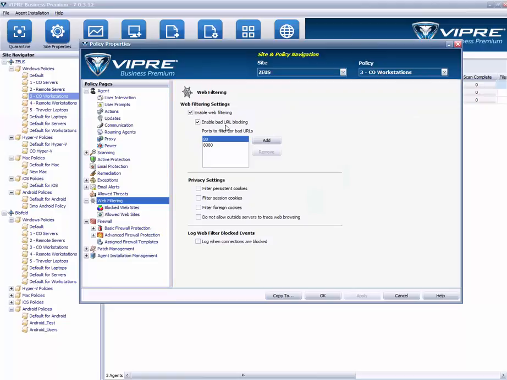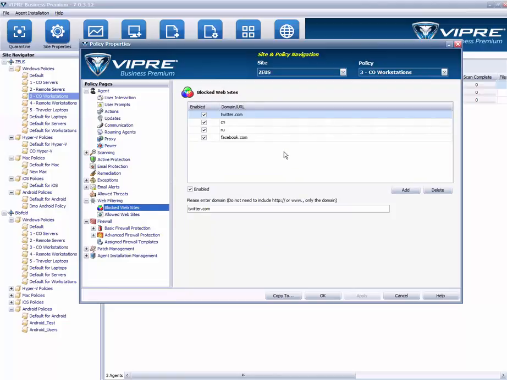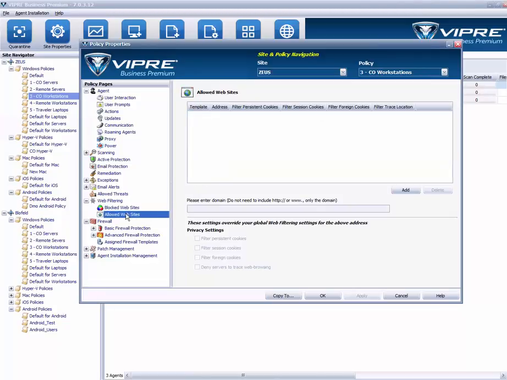We can enable that web filtering, and again, what we're doing here is just identifying and blocking malicious websites, okay? We can actually block specific websites if you like. I've added in Twitter and Facebook and the upper level domains for China and Russia just for fun, right? And we can create a list of allowed websites. In other words, if there is a known bad website that Viper will block access to, but you want to allow a user or more users to access that site, we can add those sites in here.